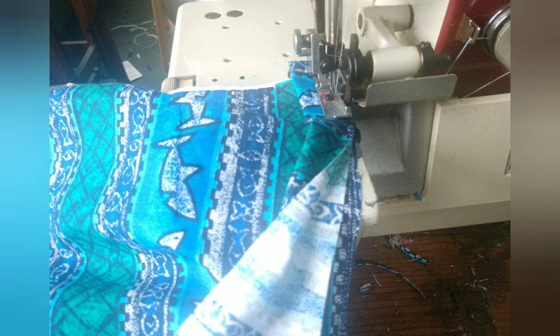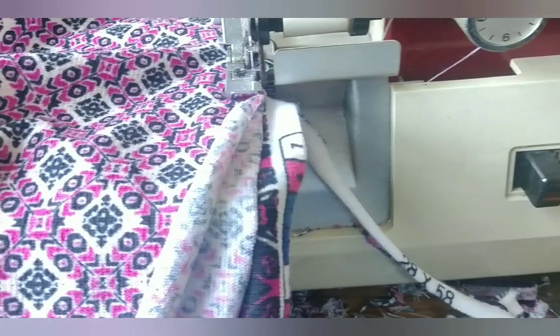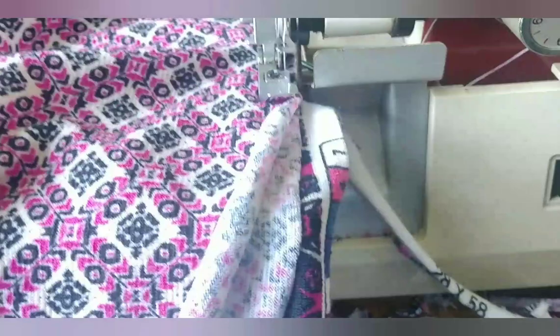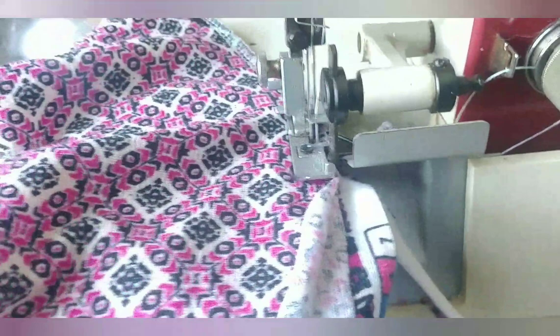There are several ways to apply the binding to the front edge of the garment and to the back neck — it's all done in one long piece. My preference is to align all the edges, sew them all together, then flip the binding outside to the edge of the garment where it's going to be and top stitch it down. But feel free to use another method if you prefer it. In cases like the red kimono there's a selvage that must be cut off, and you can do that all in one step as you apply the binding with a serger. If you don't have a serger or would rather not, it's perfectly fine to trim it by hand, then sew it together, then overcast the edge. Overcasting may be done with the serger or a nice zigzag stitch.